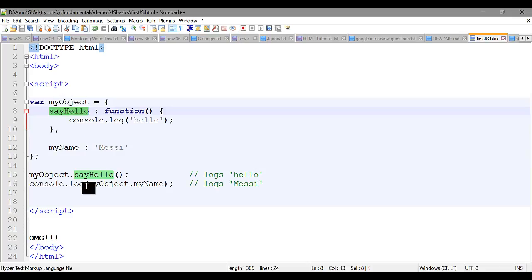Typically, elements of an object are accessed using the dot operator. Like last time, every time we print console.log, we see console dot, right? The dot is the operator which helps you call the values in the object. The console is an object, a global object, and you call the function called log inside that object. In the same way, if you want to access the variable, use the dot and then call the value. That's all. So this is simple object oriented programming.